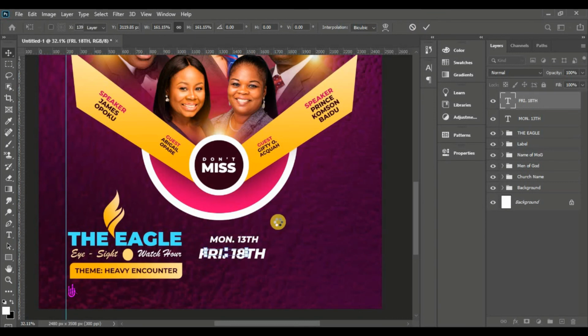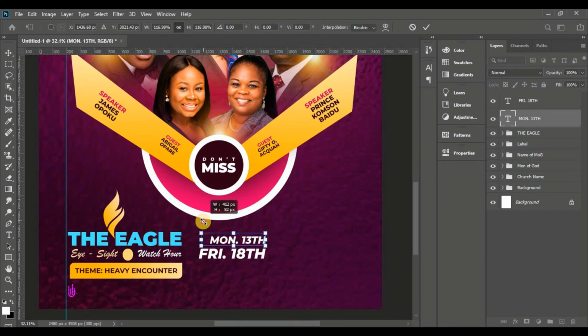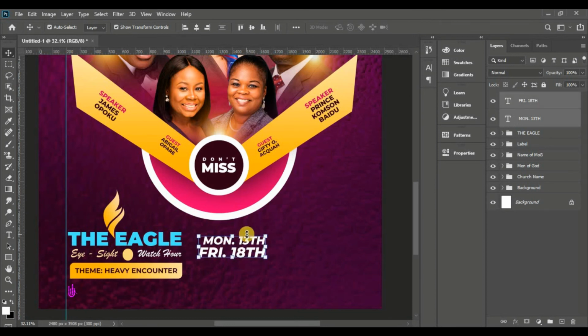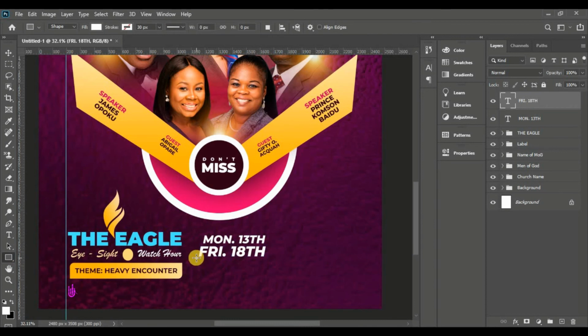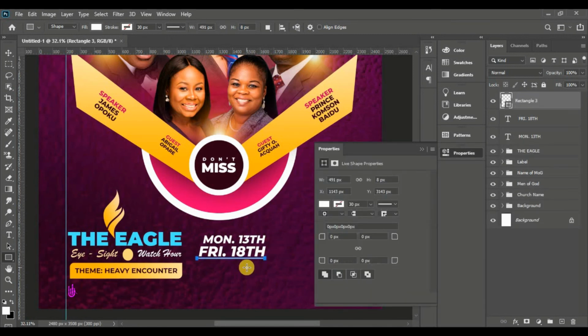So you enlarge this one, the Friday 18th, and then you're going to enlarge this one too, but not to meet the ends of the Friday. So that is your motive for the enlargement. You can as well move it down with your down arrow key or up with your up arrow key on your keyboard. Position it right here. From here you take your rectangle tool and then make a very thin rectangle. I won't say line because we are taking the rectangle tool, so a thin rectangle, something like this.